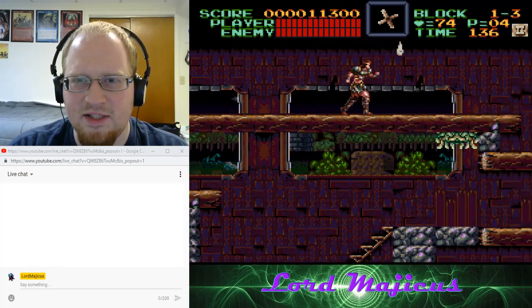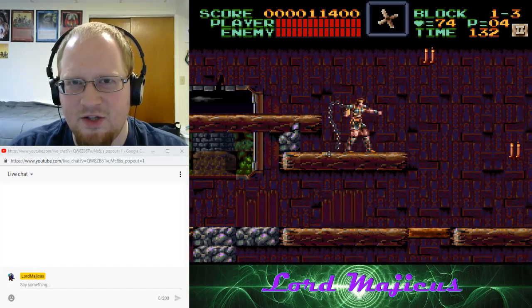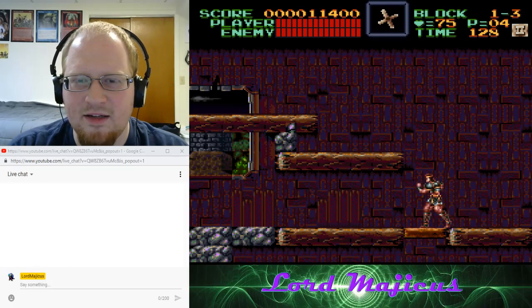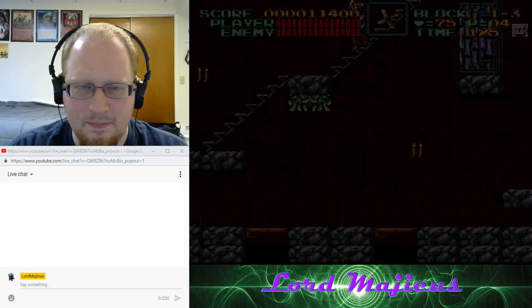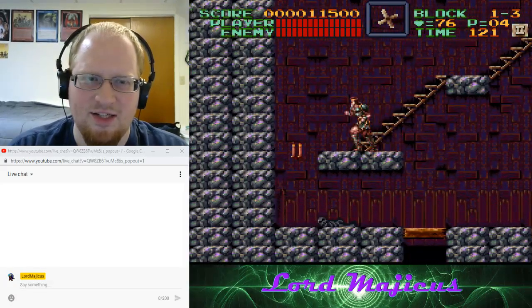Go away, ghost. This is another spot where the dangling feature is really nice. You notice if you land on top of those platforms, they spin and you will fall through them. So you only have like a second to get off of it before tragedy strikes.